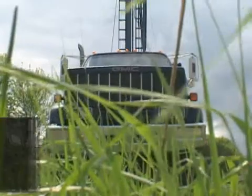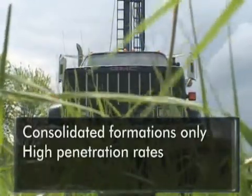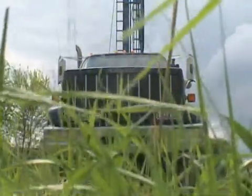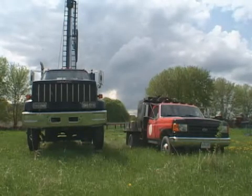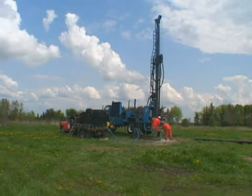The air rotary drilling system is primarily designed for drilling in consolidated formations, offering good penetration rates and quick cuttings removal. This system usually consists of a truck-mounted drill and separate support vehicle which carries supplies required for the drilling process, such as water and welding equipment.